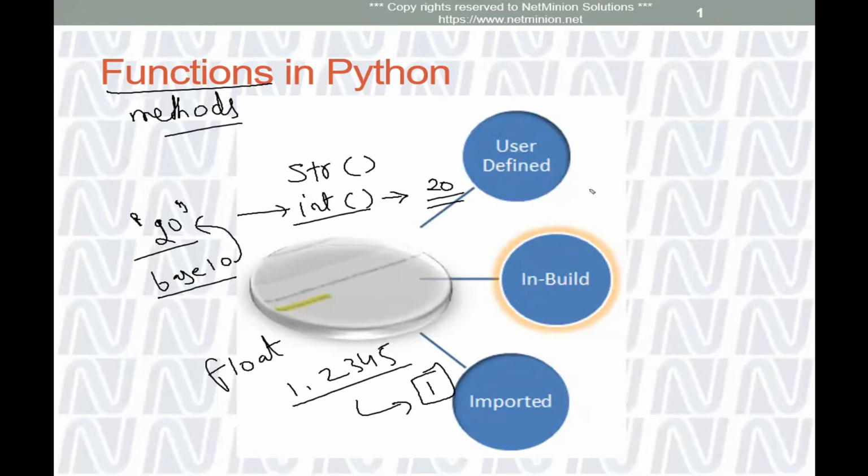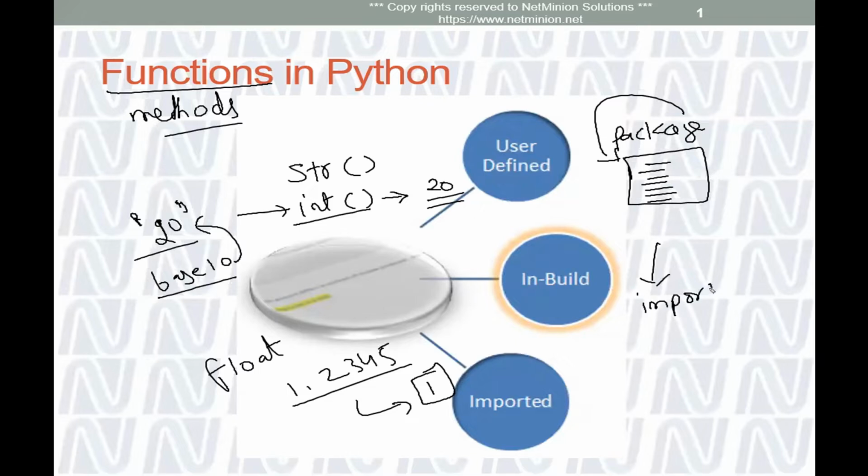So that is the int function. These are built-in functions, already existing in your Python package, and the package already includes these functions. But there are a couple of functions which you need to import externally; we will be using that later on, don't worry.